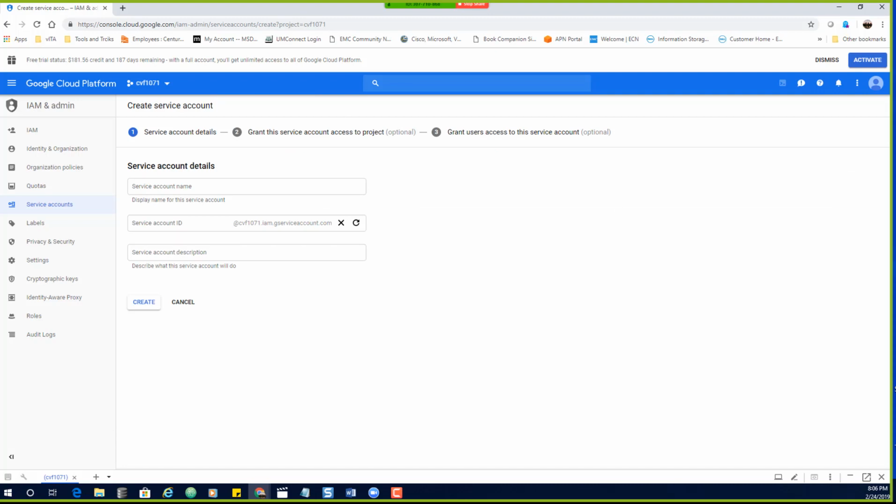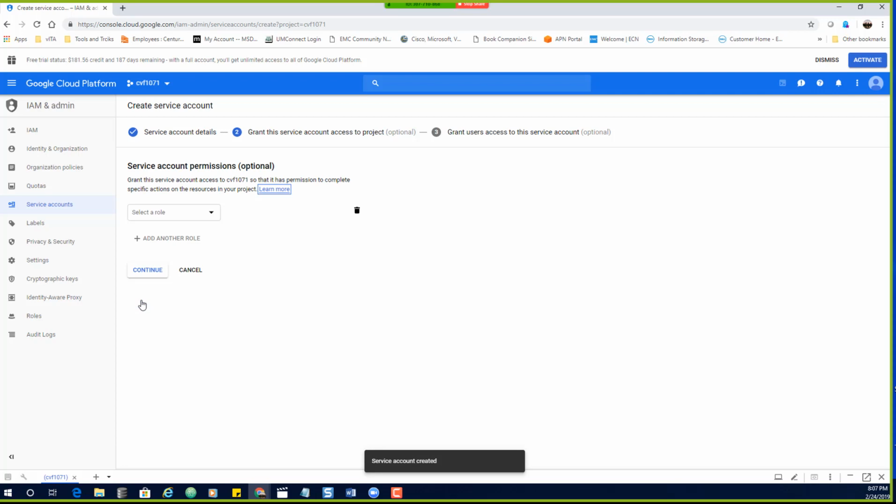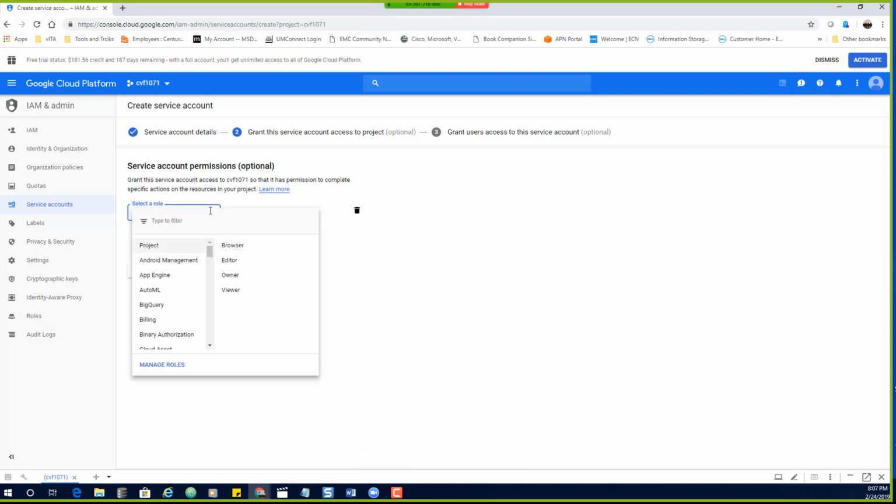And on this side, I can call this one BigQuery Fate. Then I can add roles for this particular individual. So the first thing is I create the account. Create it. Then I'm going to go ahead and add roles to it.